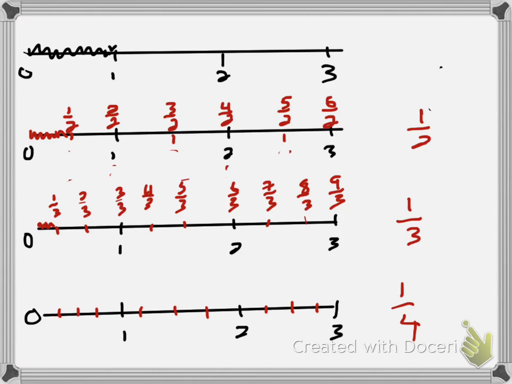Again, the whole, in this case the length of 1 on the number line, is partitioned into 4 equal parts, and 1 over 4 represents the size of the smallest interval with 0 as the endpoint. So it represents that. This is 2 over 4, 3 over 4, 4 over 4, etc., etc. 6 over 4, 7 over 4, 8 over 4, 9 over 4, 10 over 4, 11 over 4, and 12 over 4.